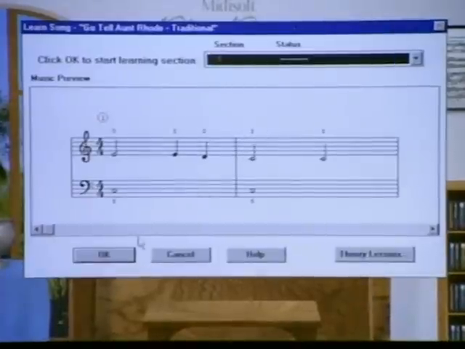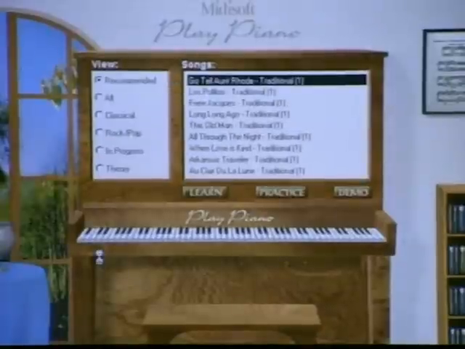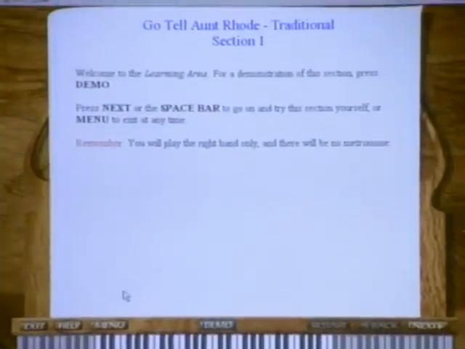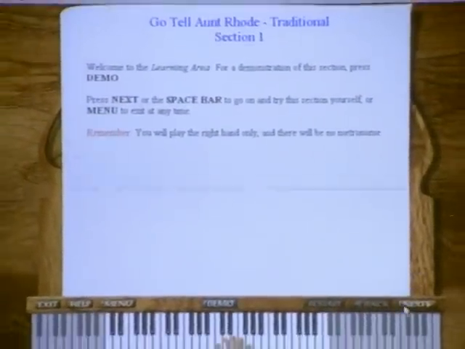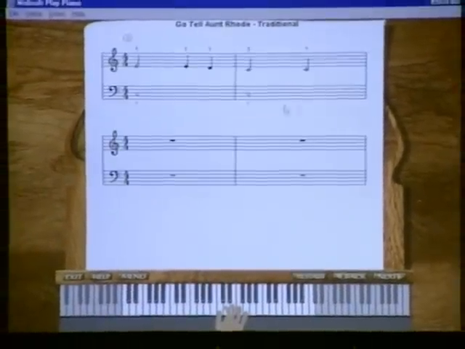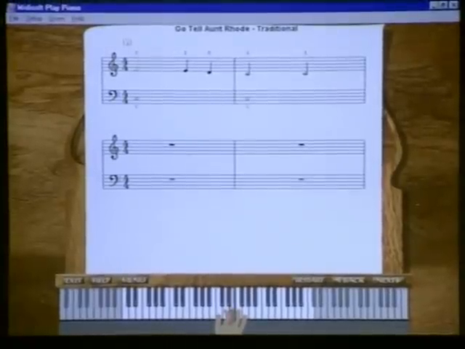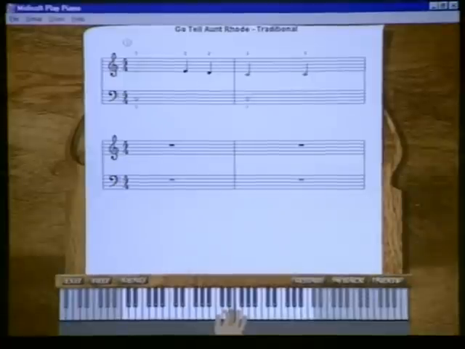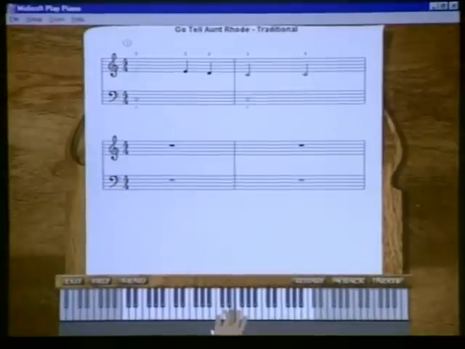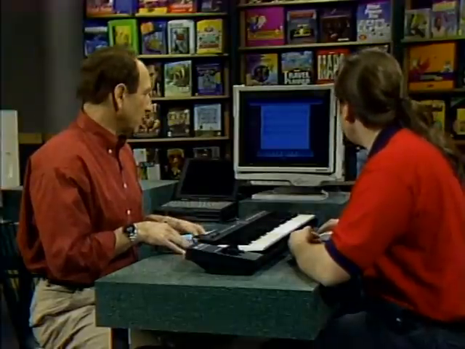Exactly. Let's go into the learn area, where our actual lesson system is. Okay, so those are the notes I'm supposed to play. Welcome to the learning area. Voice annotation throughout, leading us through using the product. And a little hand at the bottom there is telling me how to finger this particular piece. Exactly. That's our Magic Hands technology, and it's part of our analysis engine. You actually have a video in here also that showed me a real person playing. Exactly. Can we take a quick look at that?